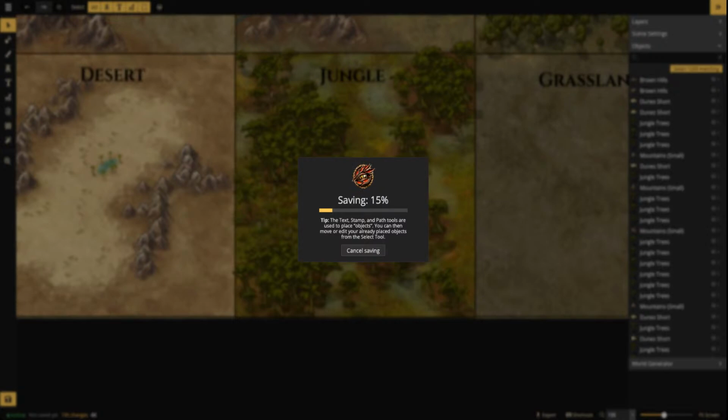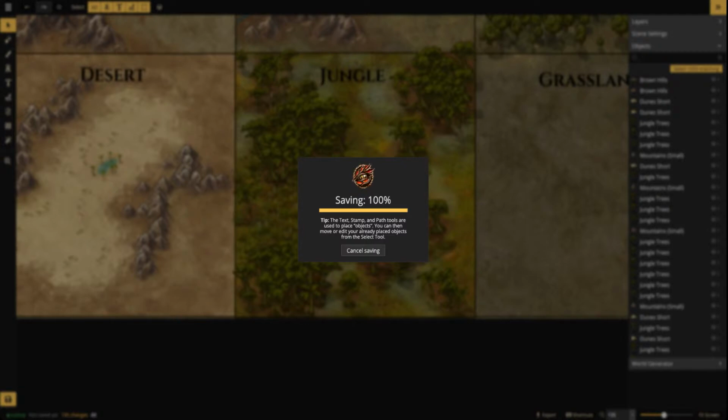So far, so good. We're averaging 15 minutes a biome, so we've got 2 more to work on. Thankfully, the next one is super easy. Grassland is a cake to make. It is not very difficult. You just really need to apply some textures and a few stamps here and there. You don't need a lot.